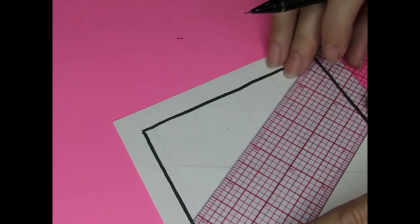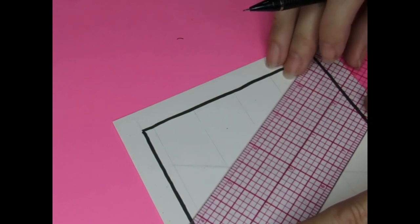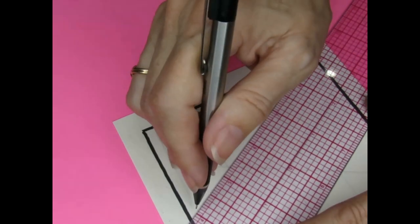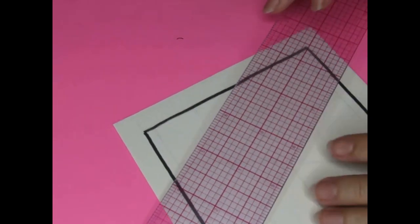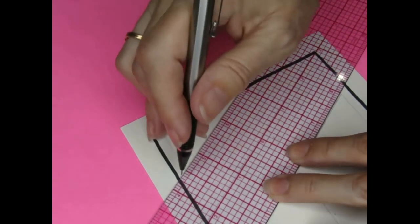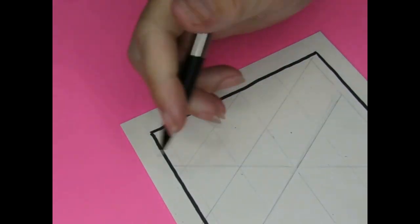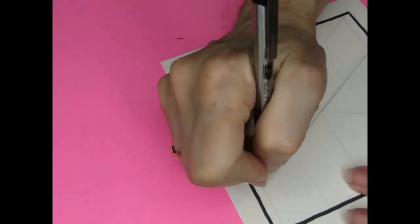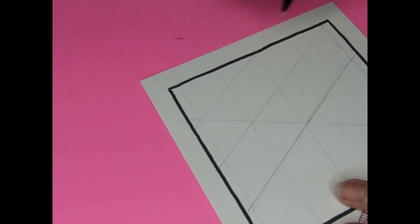And it should cross there, right? And there on those lines. I didn't go up far enough here. And I didn't go down all the way to the end of that one. Need to do that. Follow up with your lines.